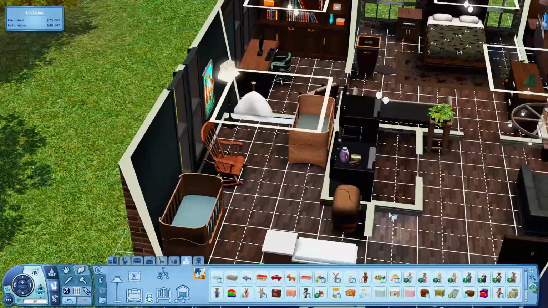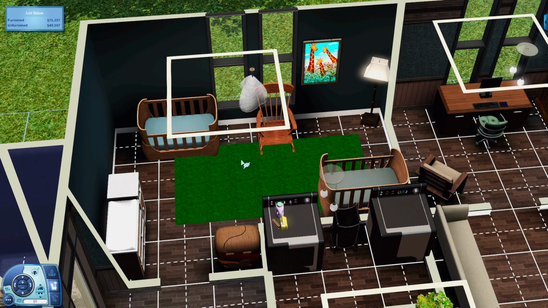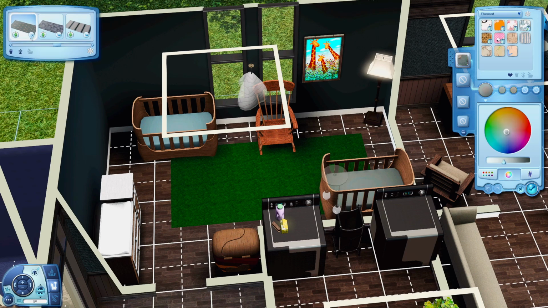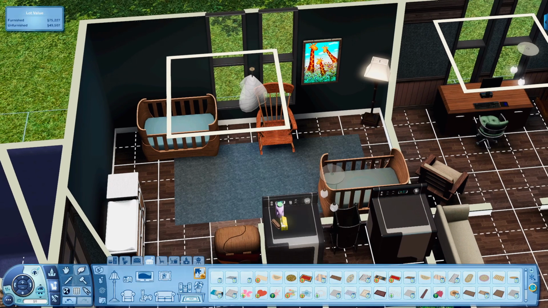That chair that I used in that other bedroom, I really like that one as well. And it has a lot of nice garage items too. But that's pretty much it for the nursery. I ended up putting two cribs in here in case you have a big family. And I also just finished off the room with a nice rug.